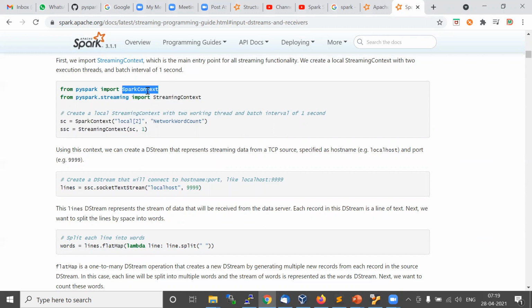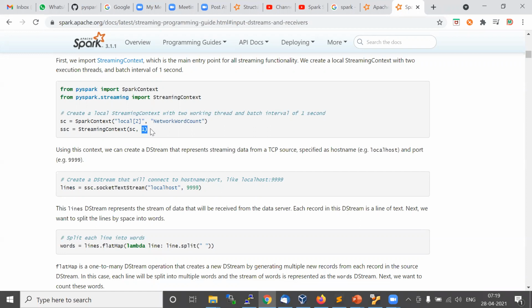So you need to create a Spark context as well as a streaming context object. First we create a Spark context by passing the master URL and the app name, and then create a streaming context. For the streaming context, you pass the Spark context object and the batch interval, which is in, I think, milliseconds.